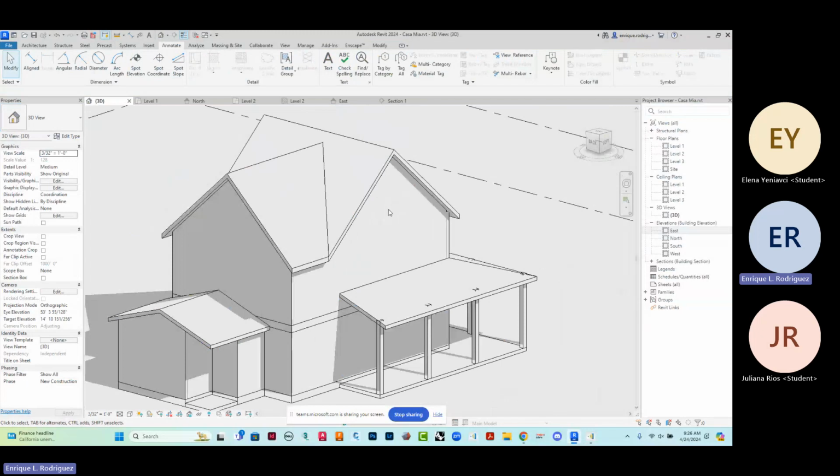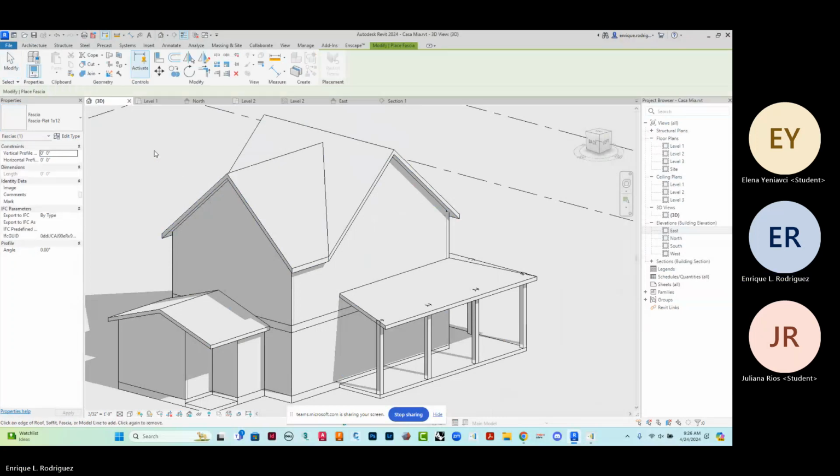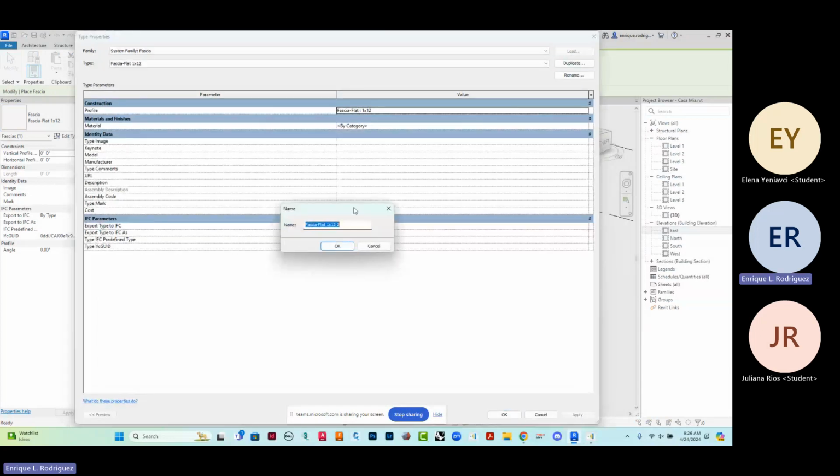Most of our roof is pretty well set. Now what we're going to do is go back to the architecture tab, but this time under the roof, we're going to do roof fascia. The default fascia that we have right here is a flat 1x12. Once again, I'm going to edit that type, duplicate it and change that to a 1x10.